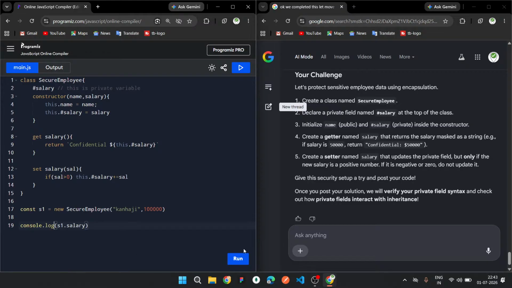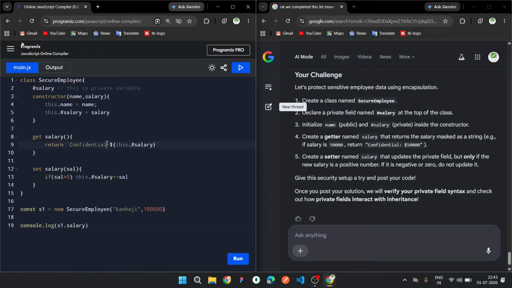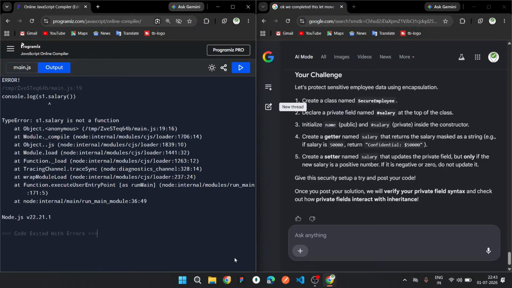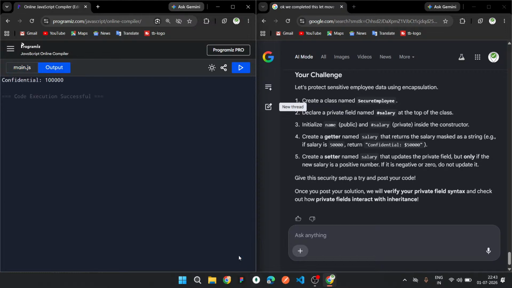But what happens if we try to call it? It will show an error, because it is not a function or a method, it is just a property.